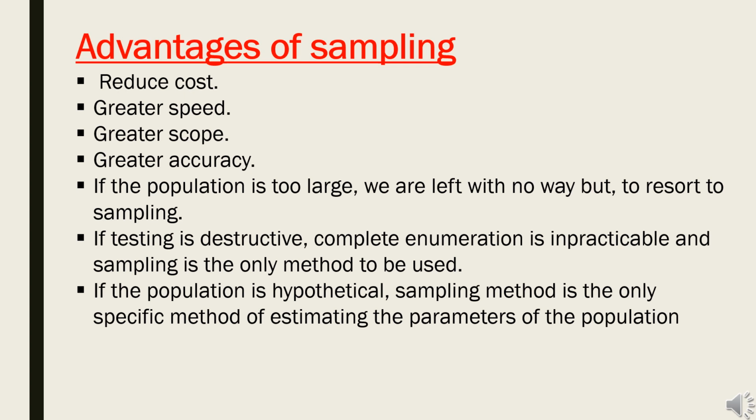Advantages of sampling. The first one is reduced cost. As we are collecting information only from a part of the aggregate in sampling, the effort and expense required will be very much less than that required for a census survey. Since in most surveys our resources are limited in terms of money, and the time within which the results of the survey should be obtained is usually short, it is imperative to resort to sampling rather than complete enumeration.